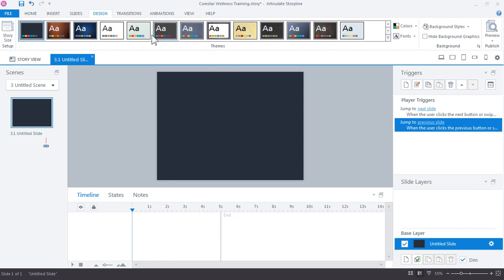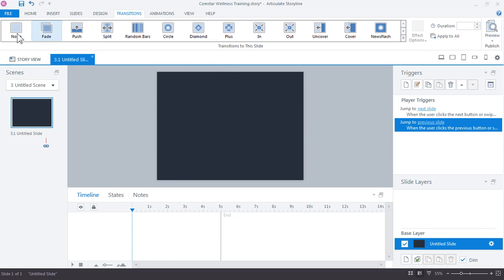With slide transitions, you can set transitions for your slides as well as your slide layers. So actually apply it at the slide level. And then if you go into the slide layers, you can apply that. One option here that a lot of people miss is the apply to all. So if you have a slide transition, say a fade that moves each slide from fading into the other, you can click apply to all, and it's going to apply to all the slides in your course. Same thing with your slide layers.